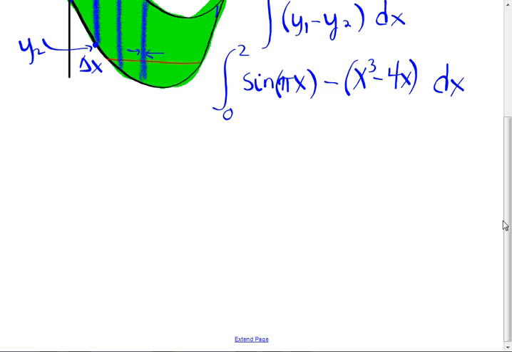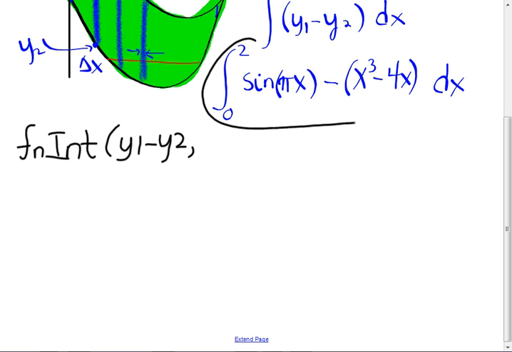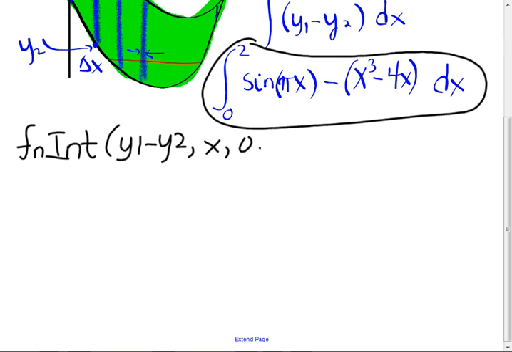So I'm going to bring up my calculator. And here's the syntax. It's going to be FNINT, y1 minus y2. Here's another reason why I like the little notation I do here. Now, the only thing you're going to get credit for on the exam is this. If you choose to write FNINT and call that your answer, you will get no points for it. It's a function integration, and then it's 0 to 2. Oh, we're going to get there. I'm just giving the syntax.